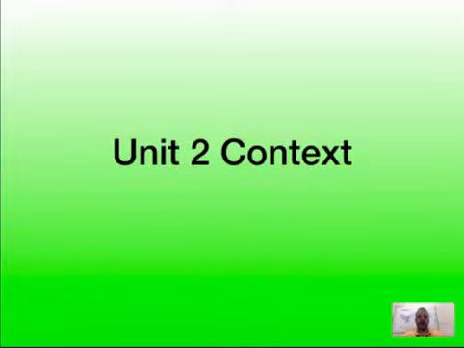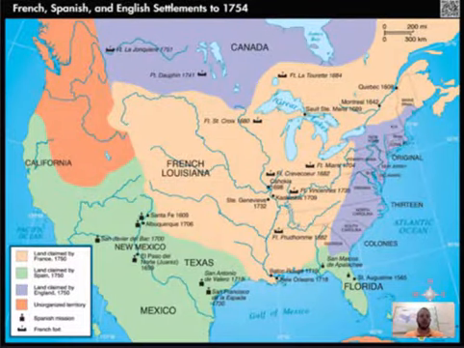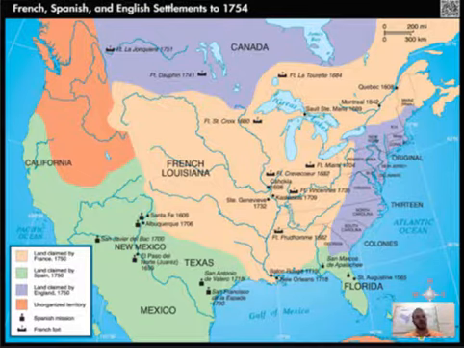Let's talk context for Unit 2, 1607 to 1754. Look at all the pretty colors. Here's North America in 1754, and all those colonies represent different European powers. The French in that kind of peach or tan, the British in the dark purple, the Spanish in the green, way over there in the orange, unorganized, unclaimed as of yet, but you even have Russian settlers in that area. North America is for the taking as far as Europe is concerned by 1754 still.